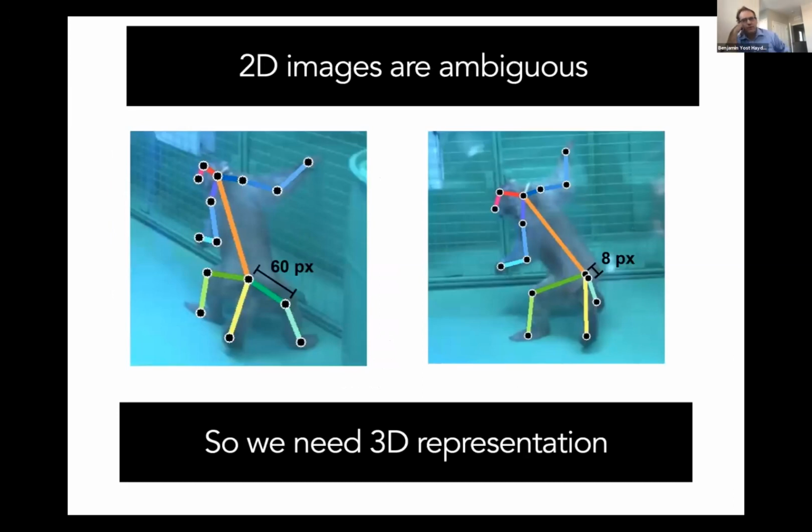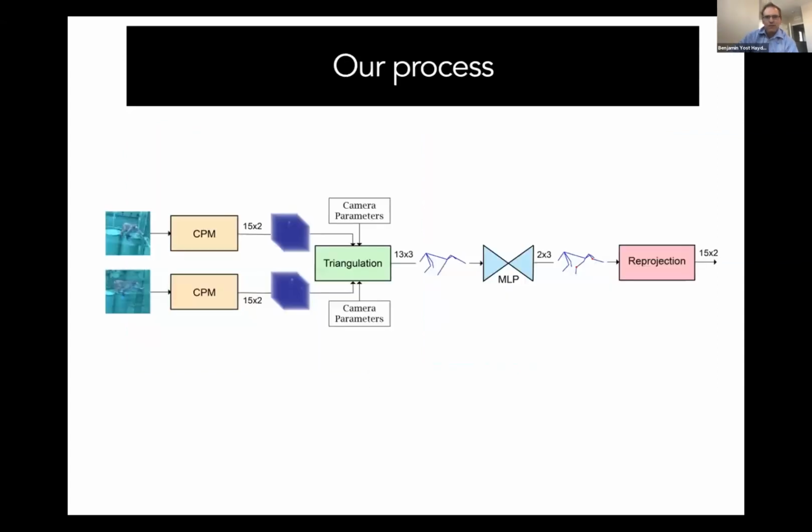This is very difficult with this standard 2-dimensional approach, which a lot of markerless tracking systems use. Just to give you an example, the distance between the butt and the knee is 60 pixels in this one image, and in a slightly different image, it's gone down to 8 pixels. And so you can't really solve this problem on the 2D representation. So you need a system that gives you a rich 3-dimensional representation, which our system does. And then once you have that, you can do this.